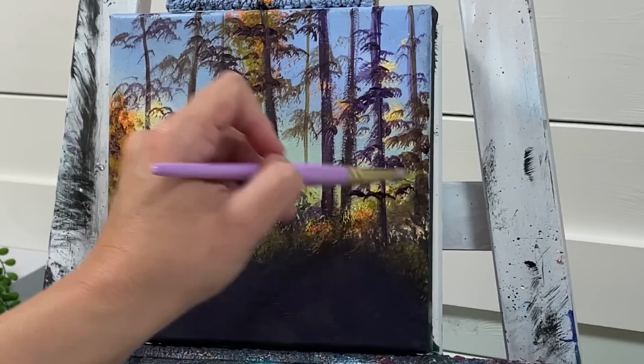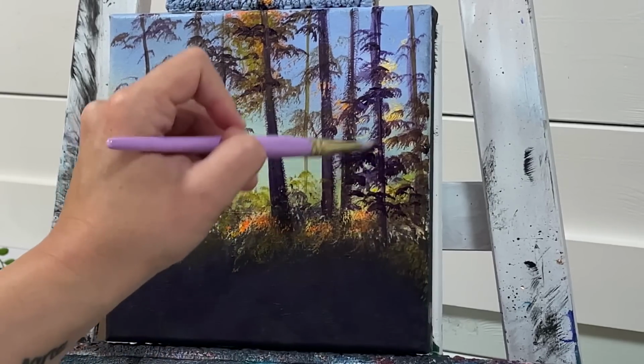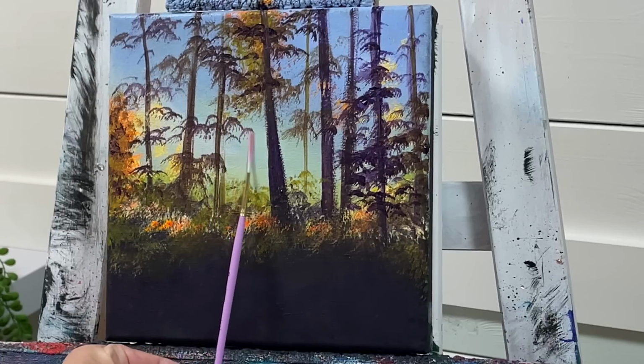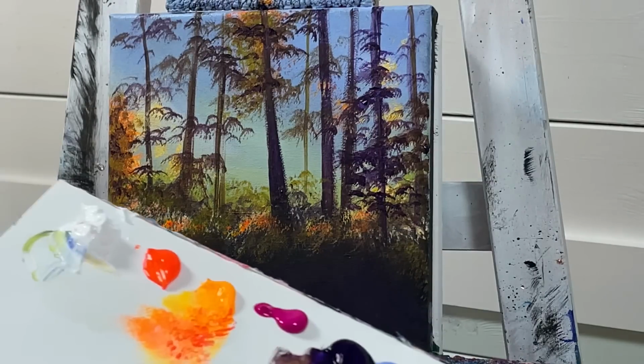Okay, and I'm going to come right down here with a few more branches, make this look just a little bit thicker in here. Okay, I'm going to rinse my brush out. Okay, for the next step, it takes us to our number 2 rigger brush. I'm going to add some thinner, more delicate branches, but I'm not going to be too careful about this.